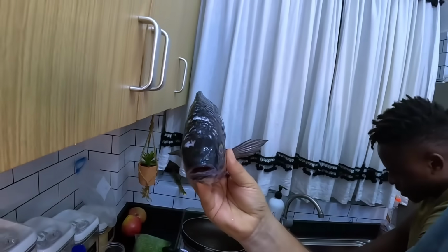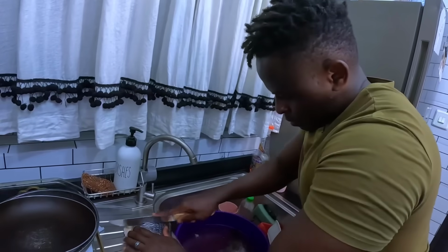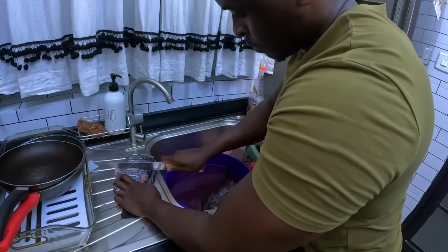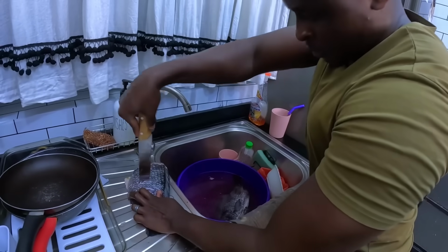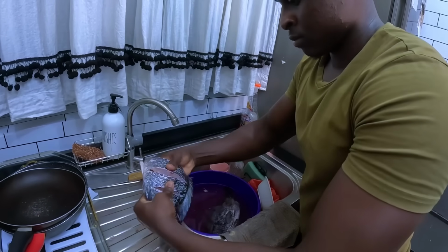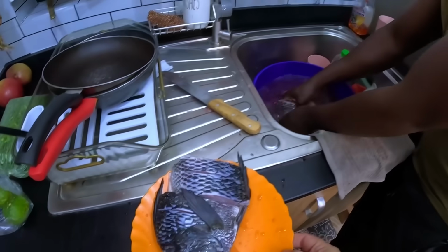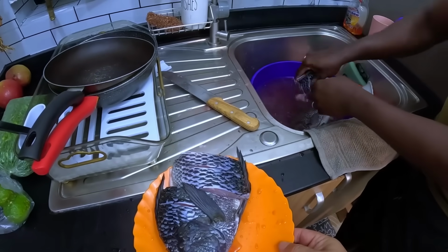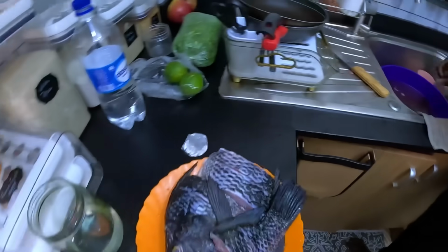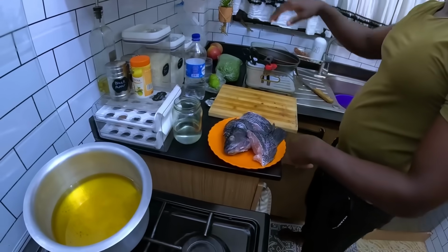This fish is not very happy. I think this fish knows what's going to happen, just the way he's looking. You make pieces out of it. Yeah. Is the oil ready? I think so. Should I put them in? No. You haven't scalded them yet.